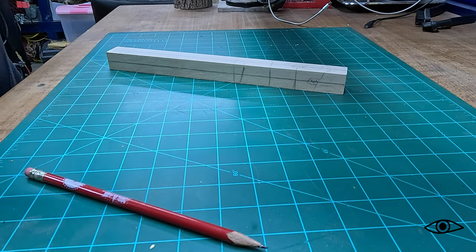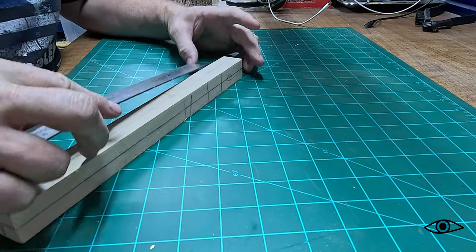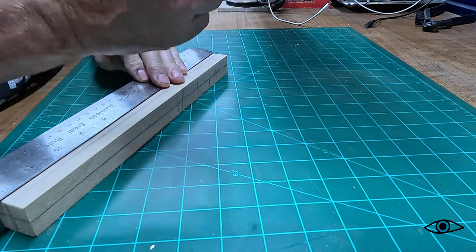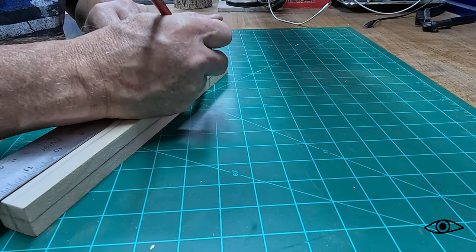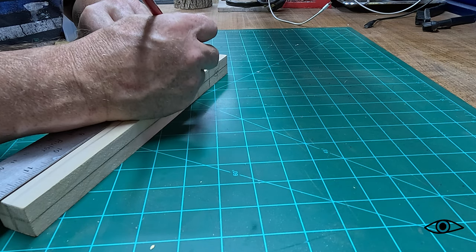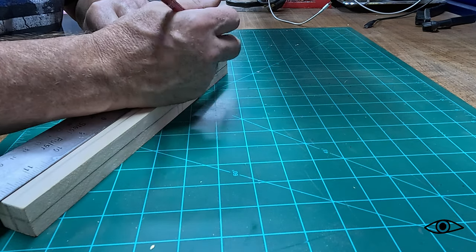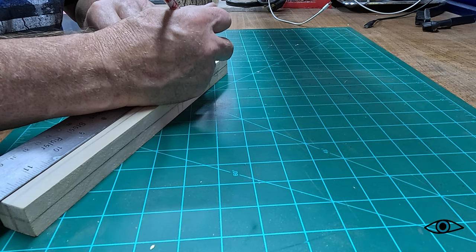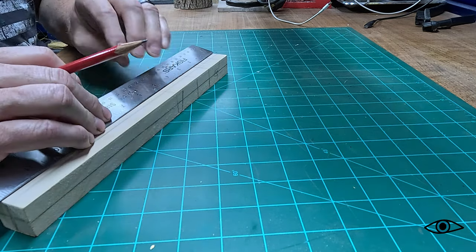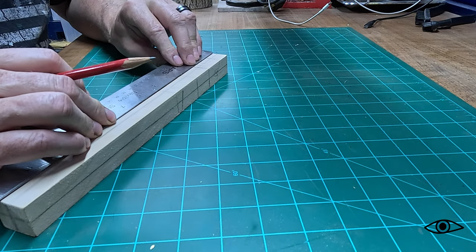Measurements. So at this point, the bottom of his nose is about 1.5 inches. Bottom of his chin is about 2 1/8. His eyes will start at 7/8. Bottom of his chin and shoulders are 2 1/8.